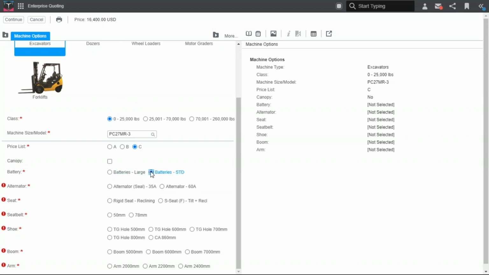And then we'll go through here and select a few. Now you notice when I selected the batteries tab, the red exclamation icons come up, right? These are required options now based on what I've chosen. So I know that I need to select and go through all these questions to be able to complete this configuration. So we'll run through the rest and make a couple of selections here.